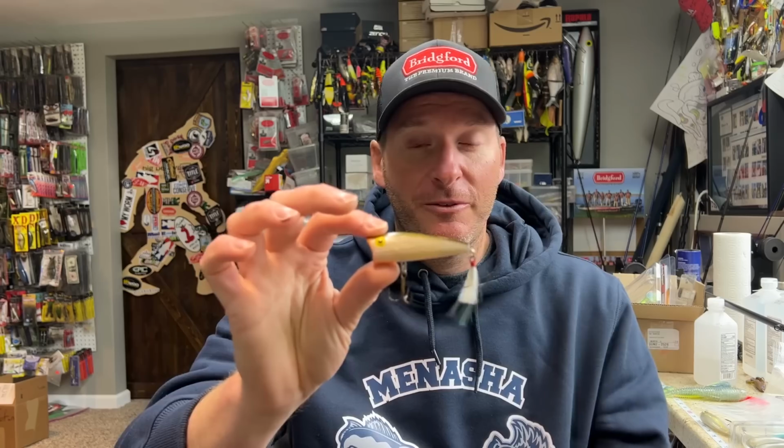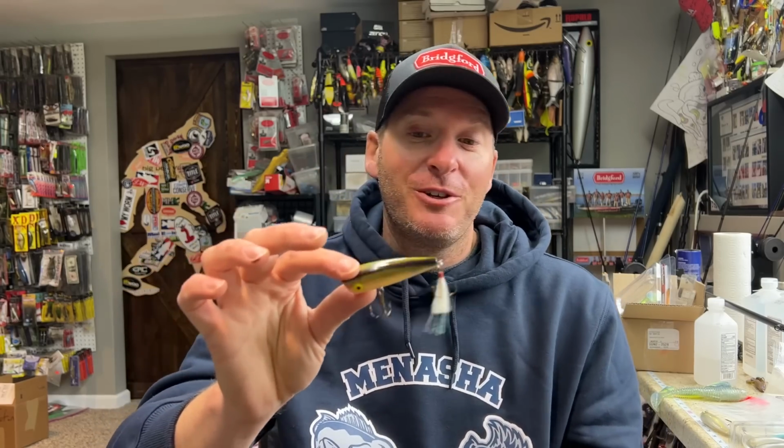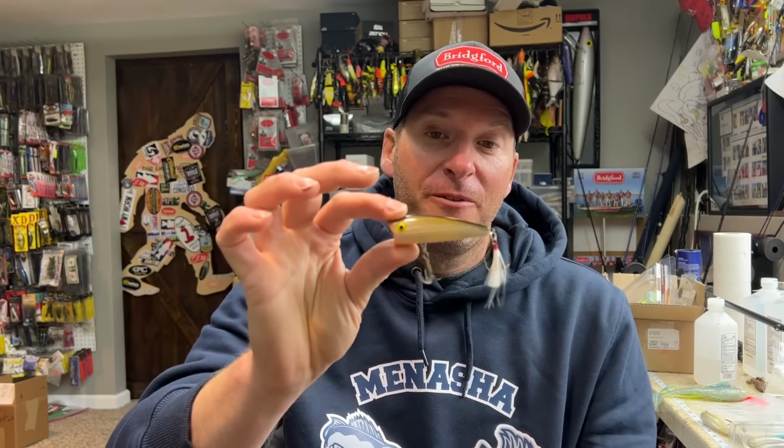It's also a blast to fish. All of these are a blast to fish, but a popper to me is one of the most iconic baits that you can throw when you think about bass fishing. And they've been around since the beginning of bass fishing, and it's because they catch a pile of fish. But a popper to me is very much a specific cast that I want to make.